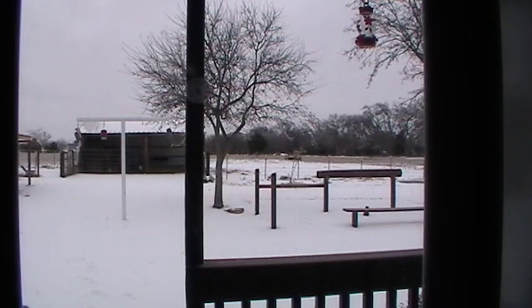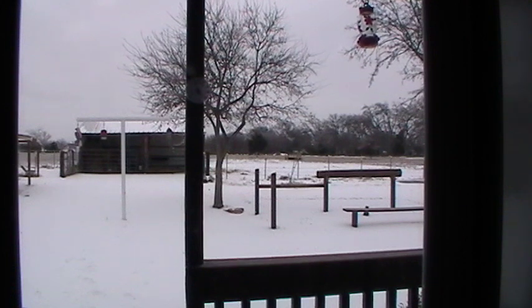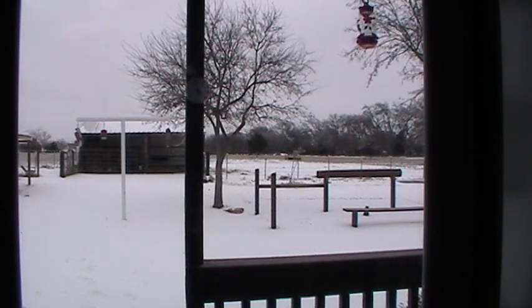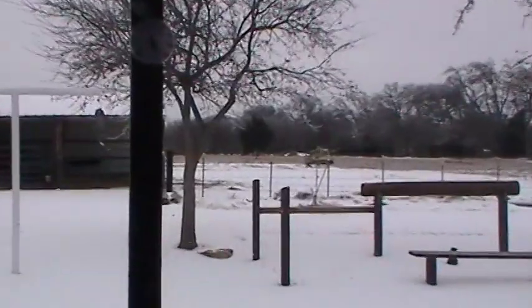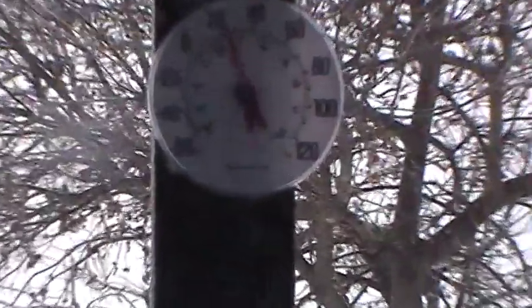Hey, horse people. I did a quick one but my battery went dead on the other one so I couldn't really get into it. The horses could be in this shelter here, but instead they're way back out here hanging out under a tree just chilling out. You can tell by the temperature gauge right here — looks like we're in our 20s.